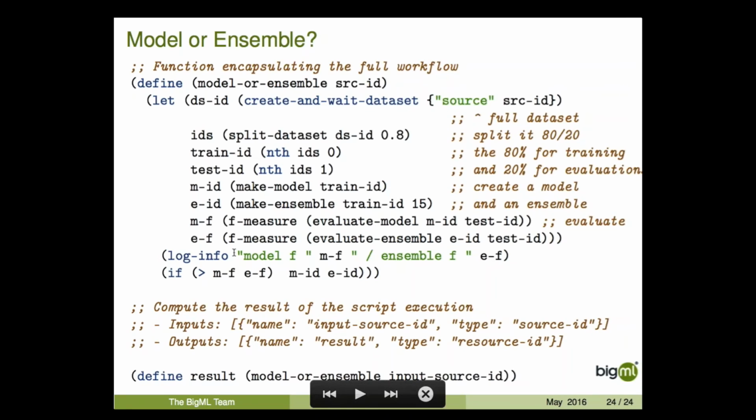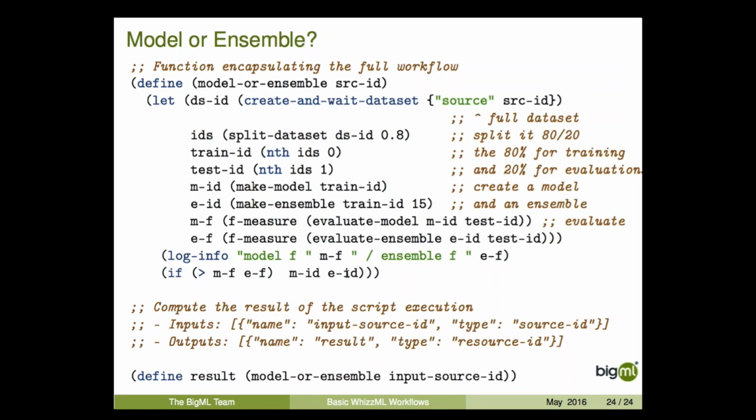Then we'll print out a little message, log info, which will show on screen that this was the evaluation of the model that we created. This was the evaluation of the ensemble that we created. And then finally, this last conditional says if the model F measure was greater, then we're going to return the model ID, else we're going to return the ensemble ID. So it'll just choose whichever one is better, and that's the ID it's going to return for you.